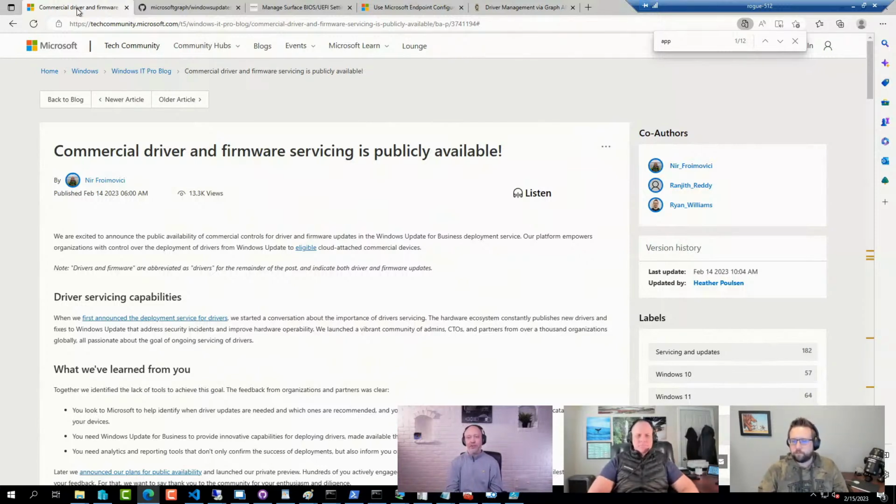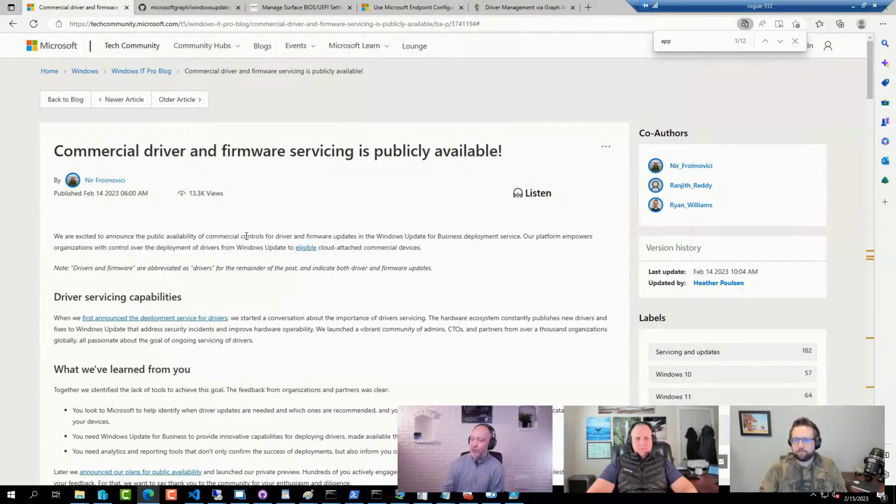If you want to play around with it now, my recommendation is for today, wait just a little bit, because I've seen 3 reports now already where people try to enable it in tenants, and either that tenant stops showing devices after a while, or it simply won't work to enable it. So give this a few days so they can sort out any possible issues there. One report I saw was a gentleman who had 2 tenants. It worked in one and did not work in the other, and they were on the same service release. So first release, I wouldn't say pre-alpha code or anything, but it's early.